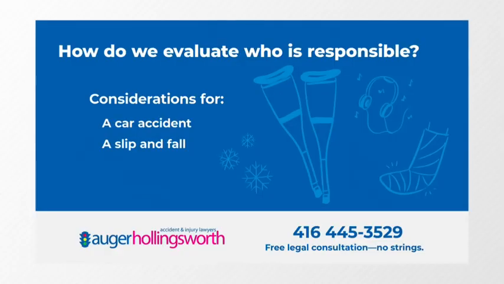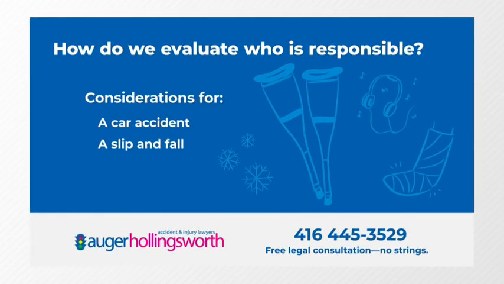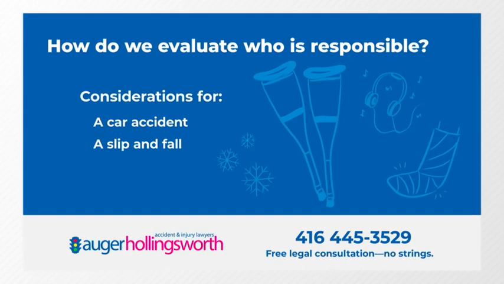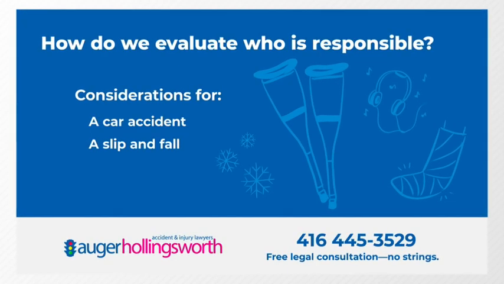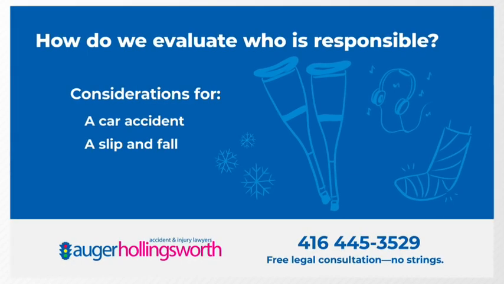When you say you're looking at responsibility, what might a personal injury lawyer consider when evaluating who is responsible? Different types of cases have different criteria. For example, a lot of people come to see us about motor vehicle accident cases. We'll look at the regular rules of the road, like who had the right of way at the time of the accident. Were there stop signs? Were there traffic lights? Was there an advanced green? But there are other kinds of cases — lots of people come to see us for slip and fall or trip and fall or other things that happen on people's personal property.